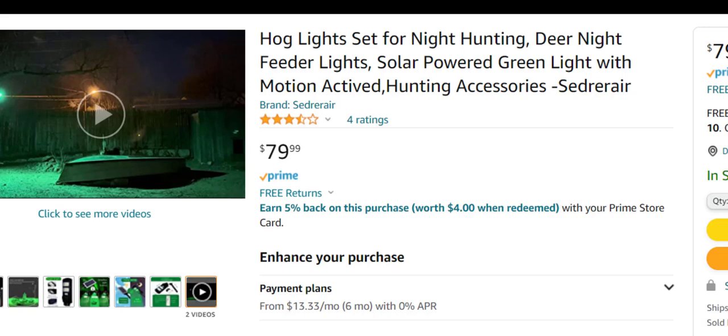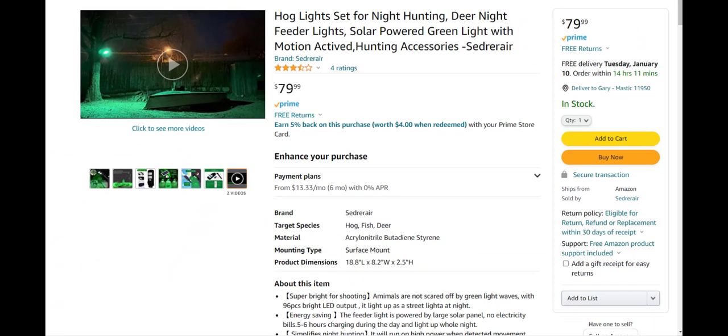This green light is much softer and doesn't bleed over the fence line — I'm going to show you that in the video. You can still see a lot of stuff within the property and it really reflects off things like a small shed, bushes, a deck, a barbecue — it really illuminates those so you can see everything around it, not like a spotlight that just floods the whole yard. I found this an extremely interesting product to review. As of January 4th, 2023, the product is $79.